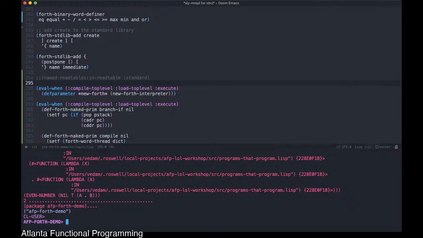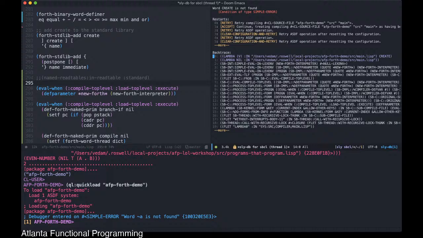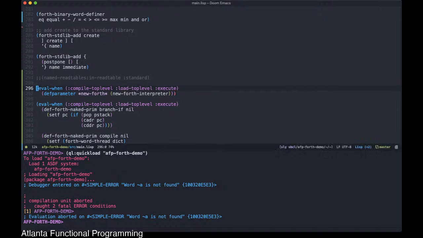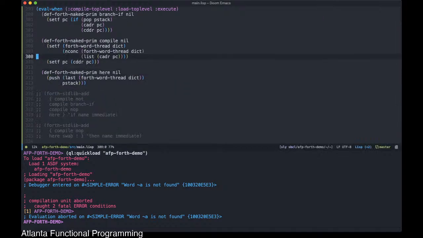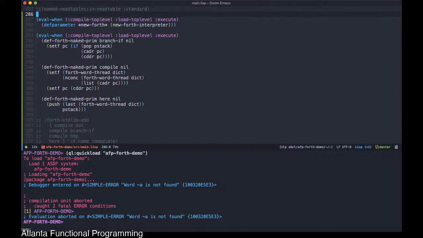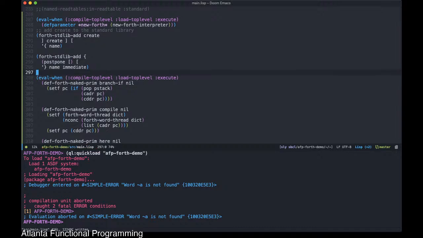Now let's do a Forth load. Create is not found. So if I just simply move this guy here, it doesn't actually load.